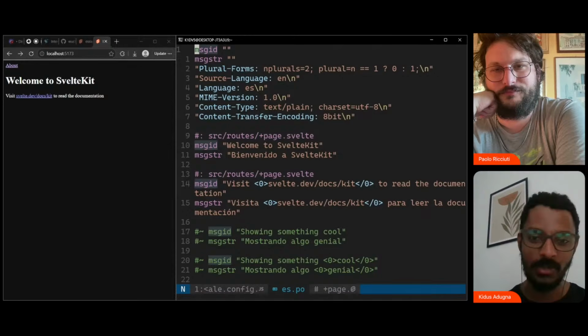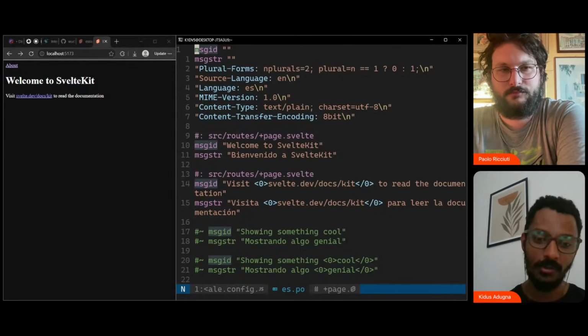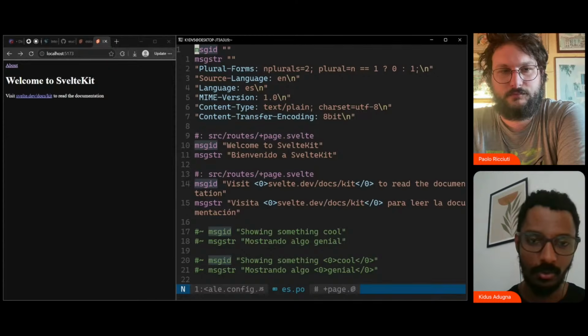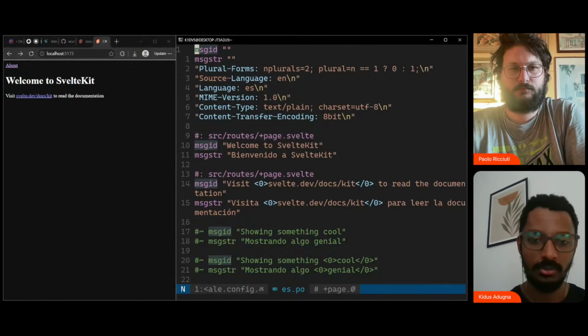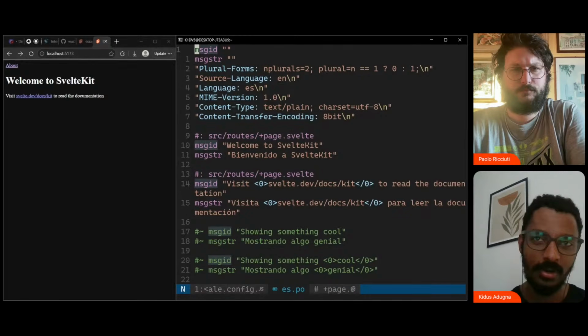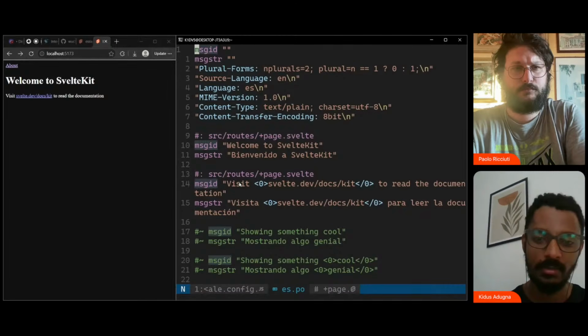So if the human language you use to author your components, your source files, has more plural forms than 2, then PO files will be problematic because the design is centered around English.